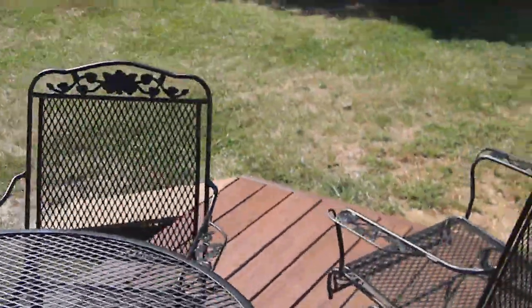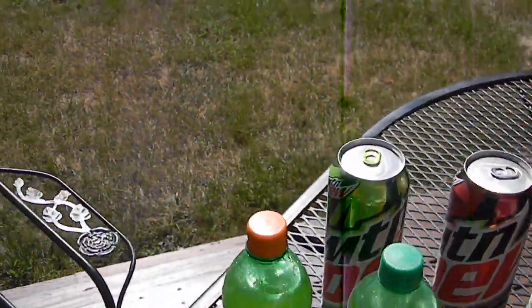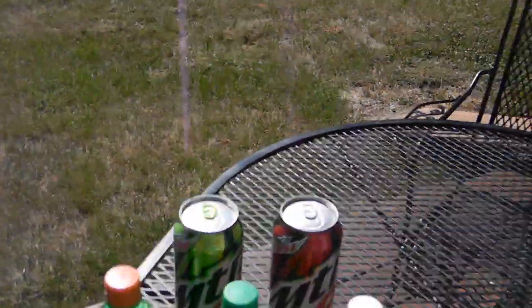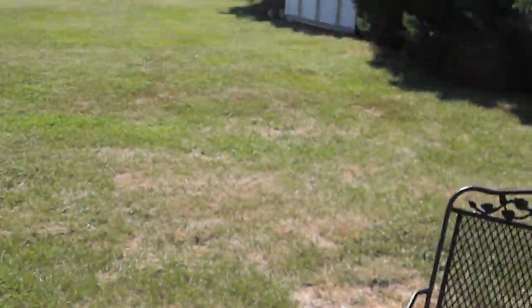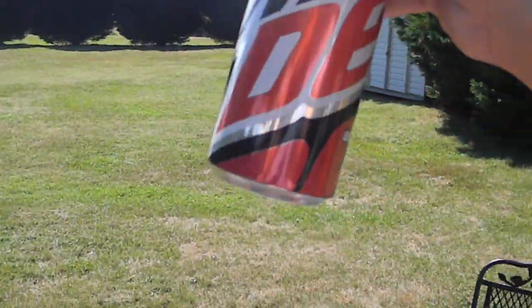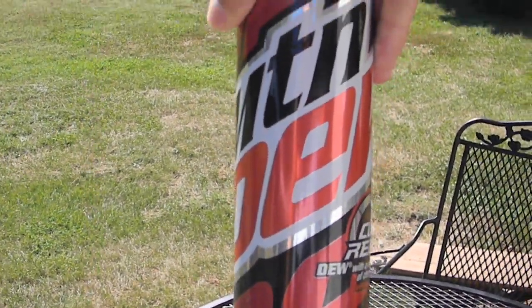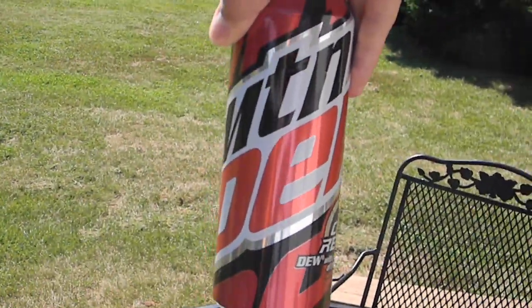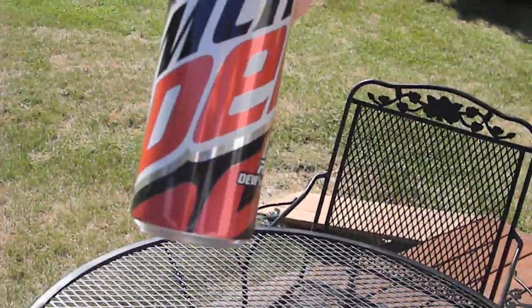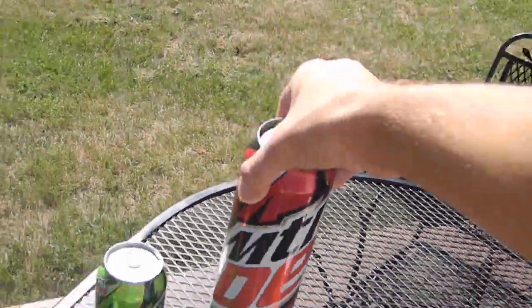Oh, here it is. Kind of reminds me of Darth Maul coloring. It's Code Red, and they also have them in Live Wire. We don't have those around here, the Live Wire variation. And actually, I'm a member of Dew Labs, which is this Mountain Dew forum. We actually voted on the can design, so it was this style, or there was another one. I voted, don't remember which one, because I didn't take any pictures, and by the time I could buy these was like, I don't know, 8 months later. So there's this, and I've seen them on Live Wire pictures.